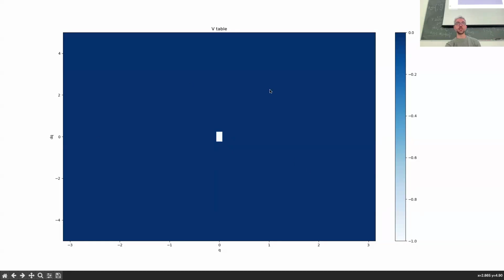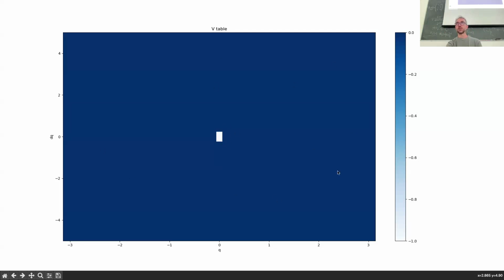So what we are seeing here is that the value we currently have is -1 when we are at 0, 0, which is the goal state, which corresponds to the top configuration of the pendulum with 0 velocity. That's the state we want to reach. And we know that the cost function there is -1.